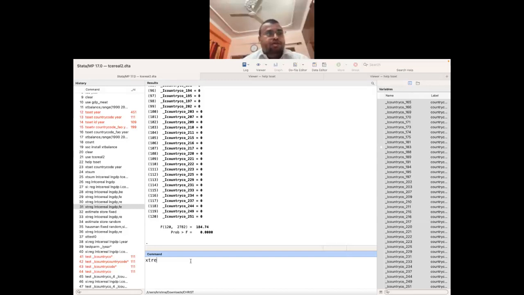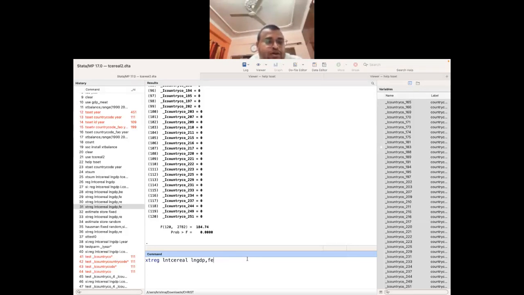So this one we call our selected regression model. I am using this word selected consciously, not the final regression model. So the appropriate regression model is the fixed effect model in our case.